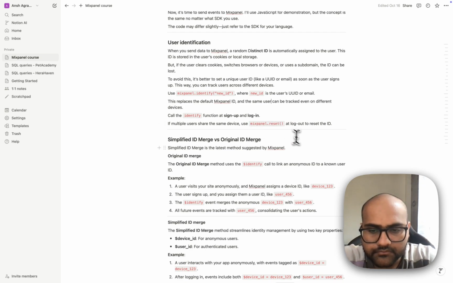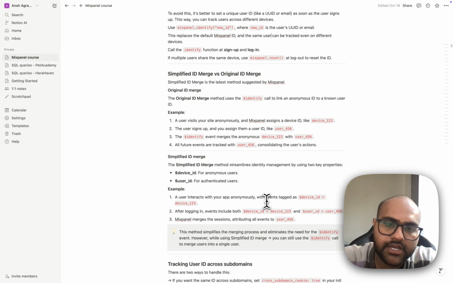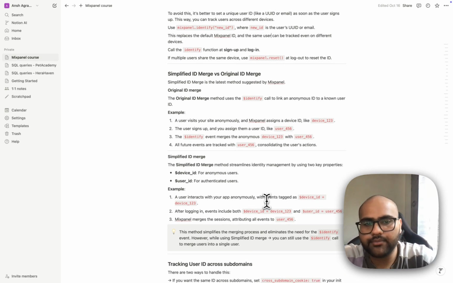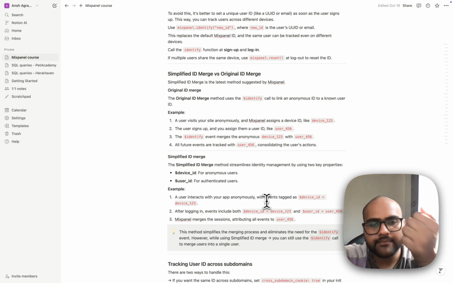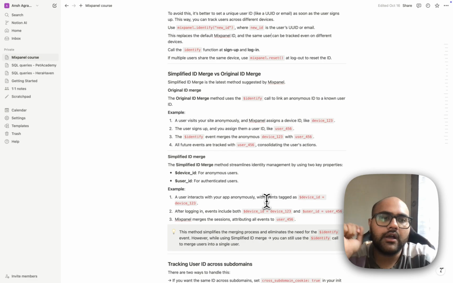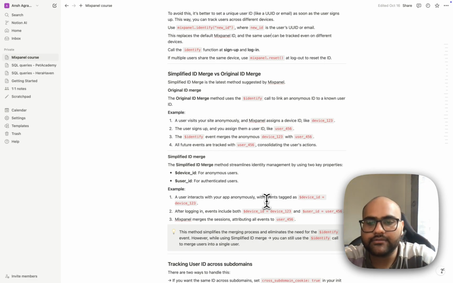Simplified ID merge streamlines identity management using two key properties, device ID and user ID. Again, a user interacts with the app anonymously, so events are all tagged with the device ID. After logging in, when you call mixpanel.identify, events would include the device ID as well as the user ID, and Mixpanel would merge them, attributing all events to the user ID.